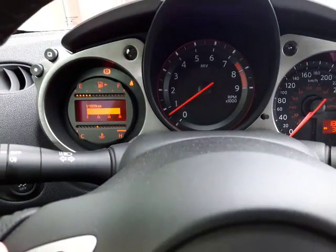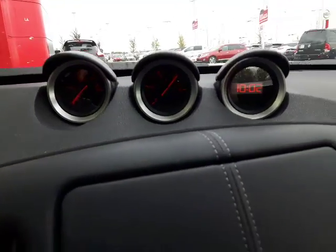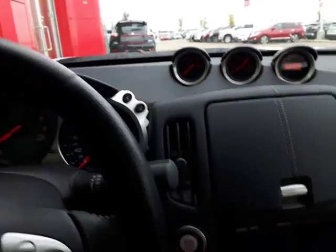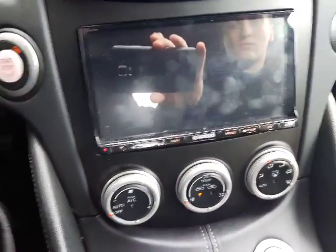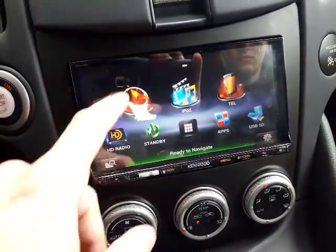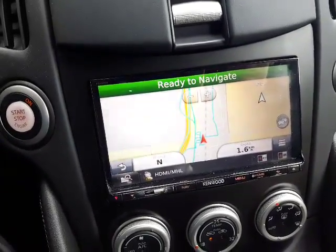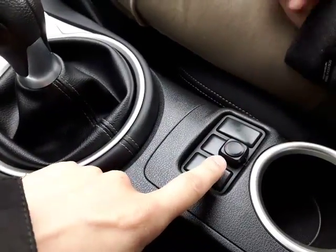You have your overhead display scrolling through right there, your gauges up top as well — it's going to give you all your info on your oil temperature, stuff like that. What's really cool about this car and what sets it apart is it actually has a Kenwood deck in here, so this has got a ton of extra options you wouldn't be getting in a normal 370. You've got your navigation, all your hands-free options there as well, and you're going to be able to get applications on there too. Very cool — it's all accessible via this very handy button right there.